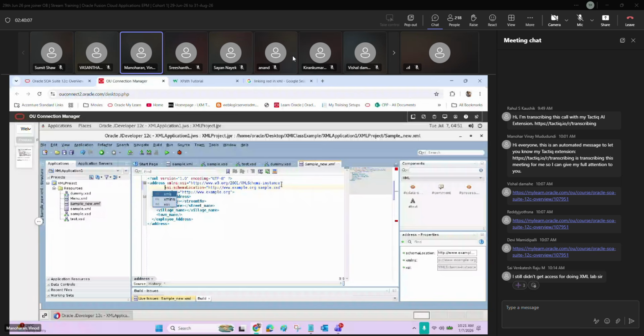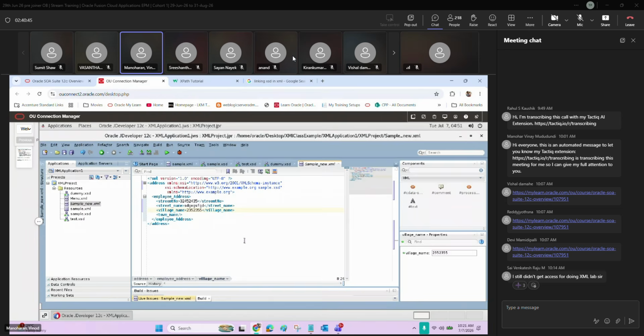Now here this one is expecting a number. If I type a text over here, that will be a validation failure. My XML validated by the XSD has failed here because my XSD says this is supposed to be a number, and I have given text. So that one is failed. The moment I give a number, that error is resolved and the rest is fine. So this is an XML file validated through the XSD. This is one part.